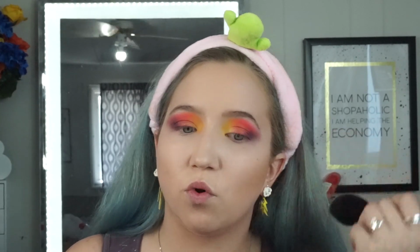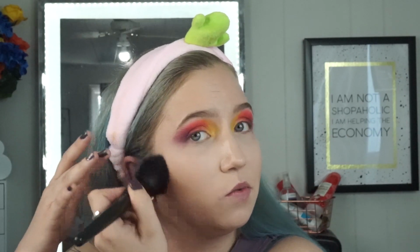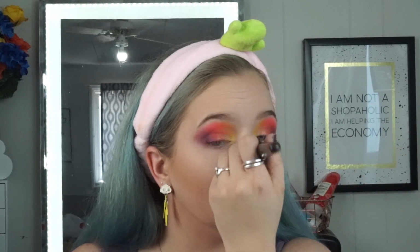I'm just placing that kind of in the hollows of my cheeks to contour a little bit, but also on my cheeks to warm them up. I love this bronzer. It's actually one that was destroyed by mold and I repurchased. It's a really nice matte bronzer and really good for a light skin tone.